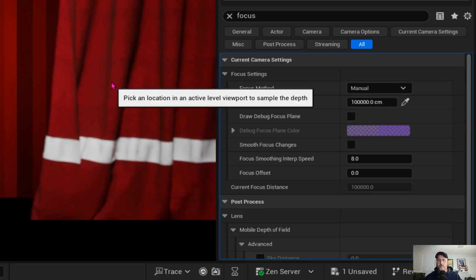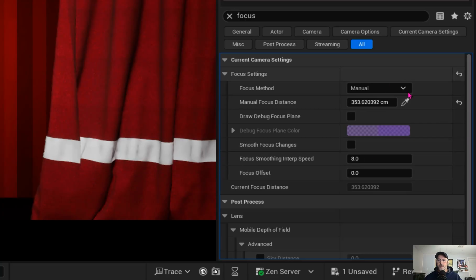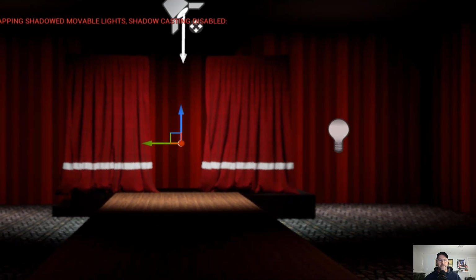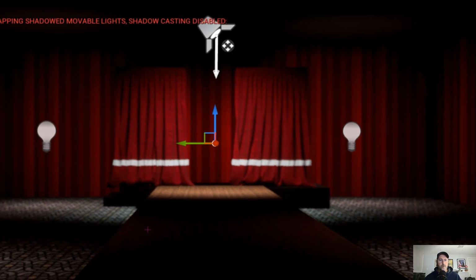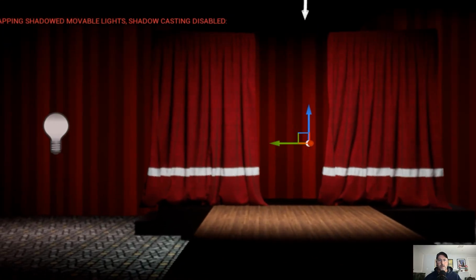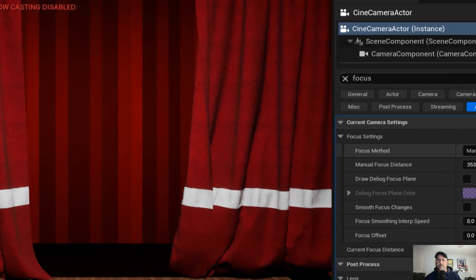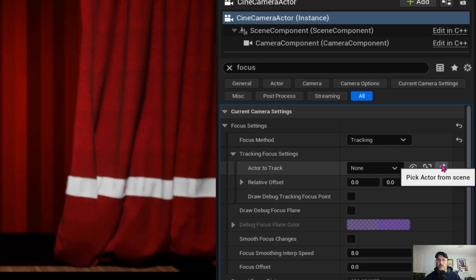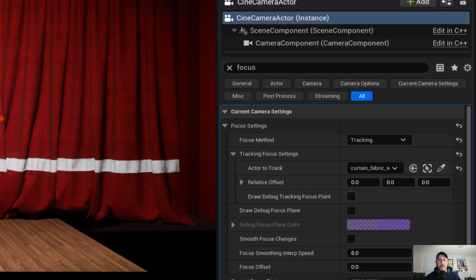Automatic sometimes works better, but this little focus tool here allows you to click on objects and focus on them, which is cool, and it will maintain focus on that object. So if I go back in space, that thing will stay in focus until I'm out of range, and whatever was that close before will stay in range. So that's handy. But if you're less concerned about focus and you want to do a tracking or disable, you can do that. So if I go over and do a tracking, I could actually track to that exact object.